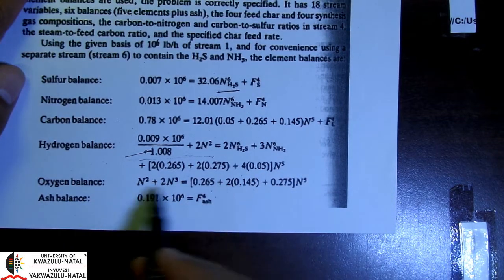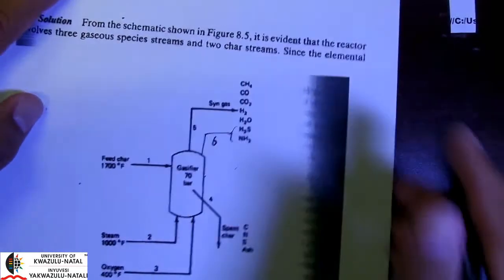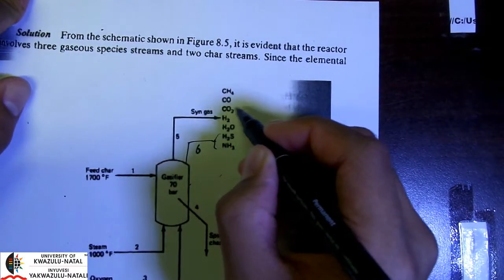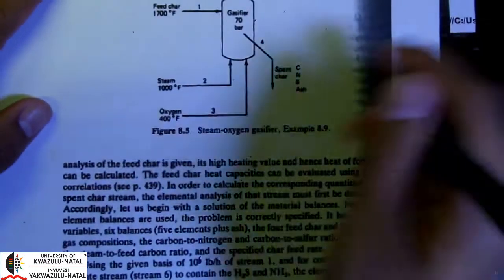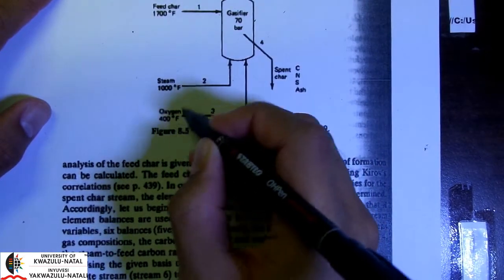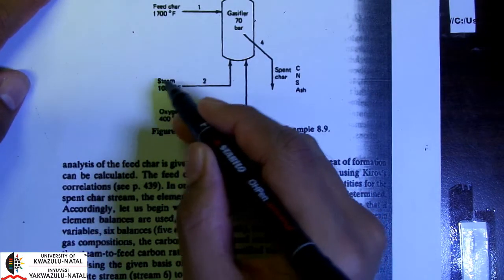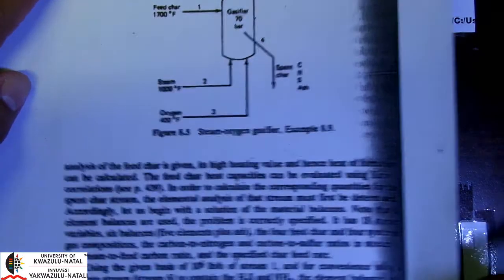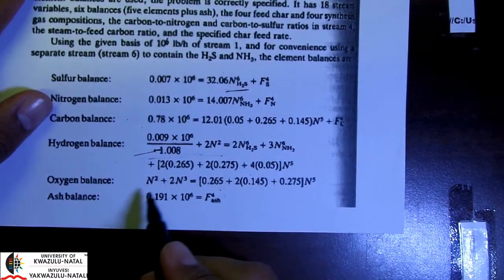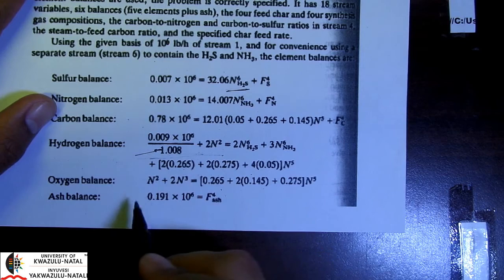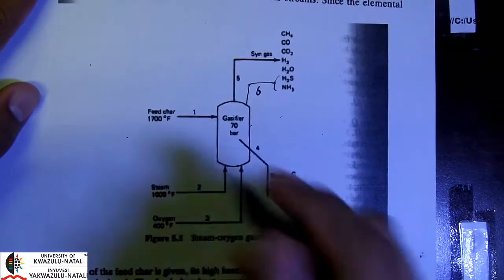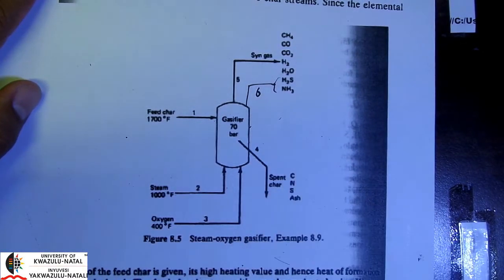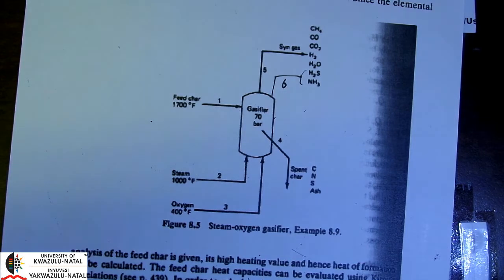And we perform the same balance for oxygen as well. 1 mole of oxygen in CO, 2 moles in CO2, 1 mole in H2O. And in the case of the inputs, we have oxygen coming in as oxygen gas as well as steam. There's no oxygen in my feed char. So here are my inputs and here are my outputs. And of course the ash balance is as follows. That's quite simple. All of my ash in the feed char ends up in stream 4 in the spent char. So it's quite simple to write out these element balances.